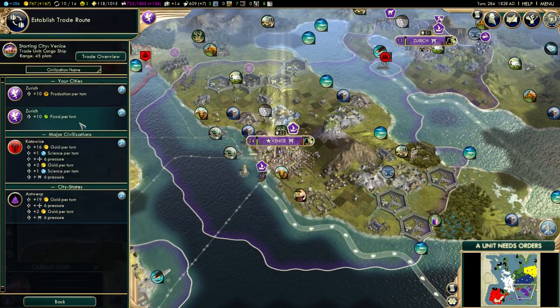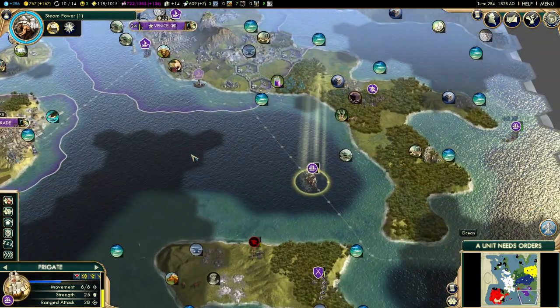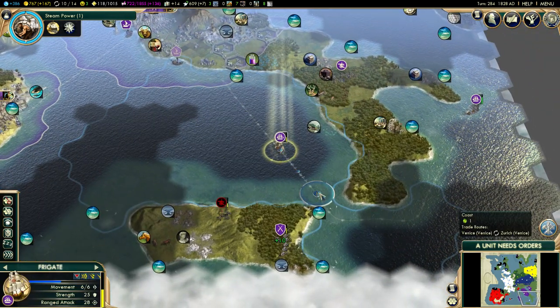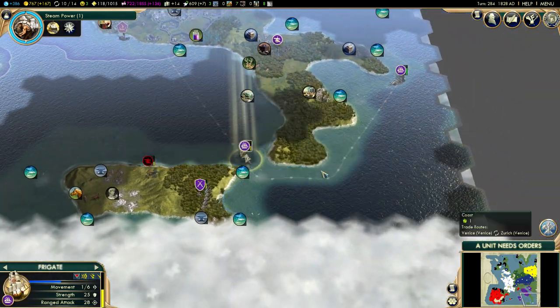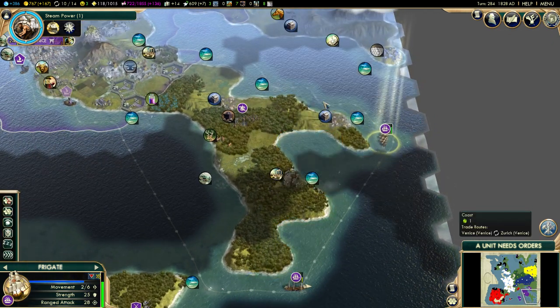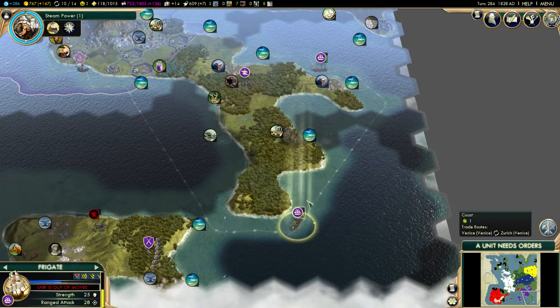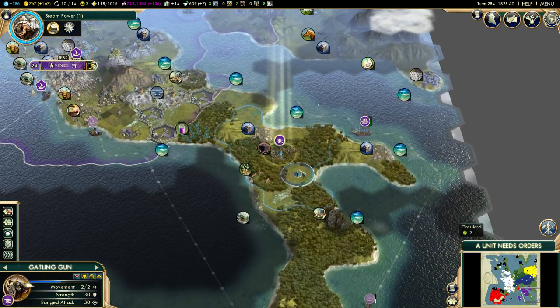And cargo ship, send food to Zurich. It's going to be pretty cool. This guy needs to go back over here. Keep an eye on any type of boat that might show up, because that is trouble. This guy's going to hang around over here. And this actually should allow us to see pretty much all the land on the island.